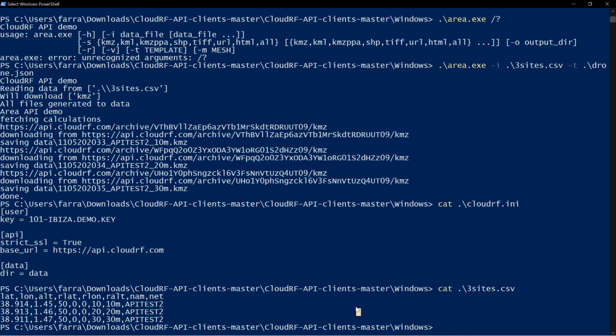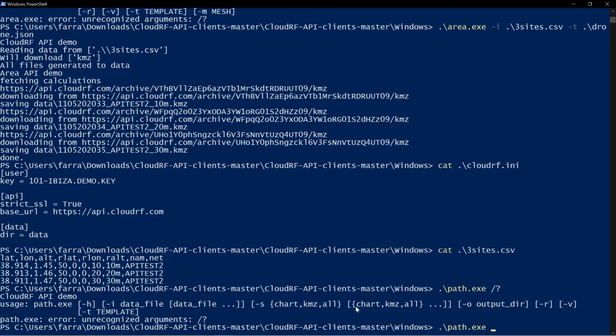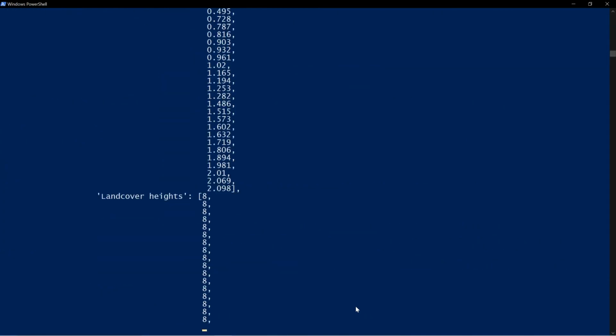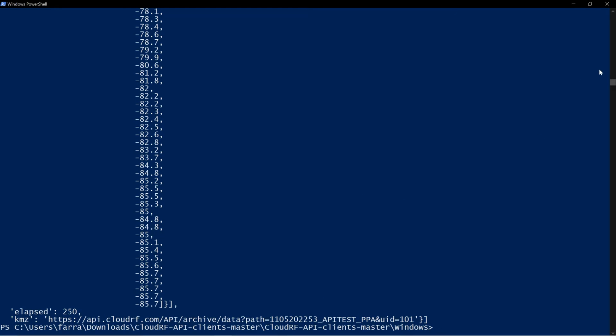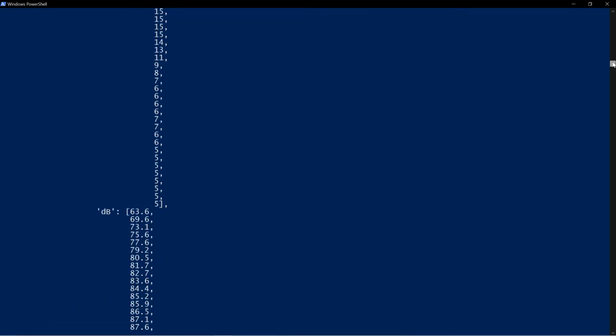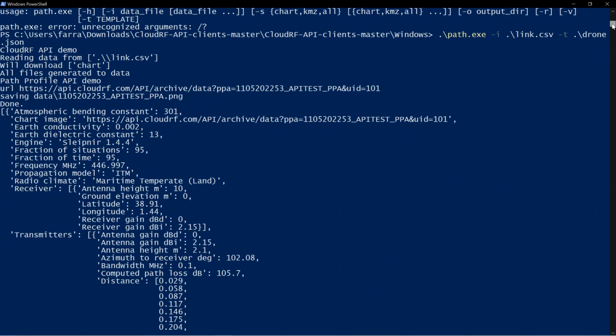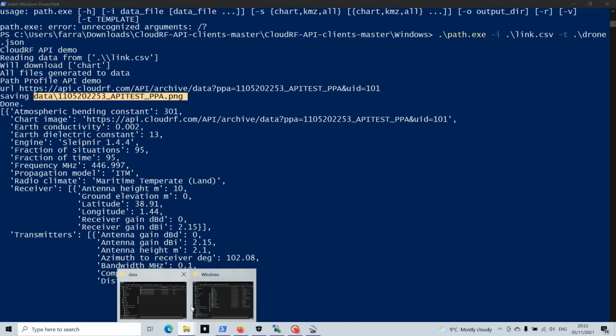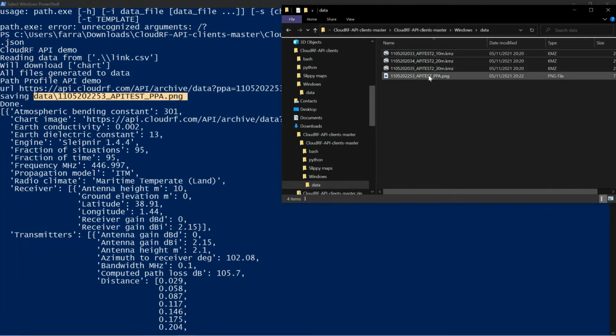Now we can take this principle and now go and do a link. So let's go and look at the link code, and you notice it's quite similar. So this time I'm going to test a link, and it's going to be a drone again. Different output this time. So one test because it's one link, only now what we've received is raw API output with lots and lots of metadata, a URL to an image, so we can go ahead and get an image. It also downloaded that image. So let's go ahead and have a look at what it downloaded. And I see I've got a PNG image in a folder here.